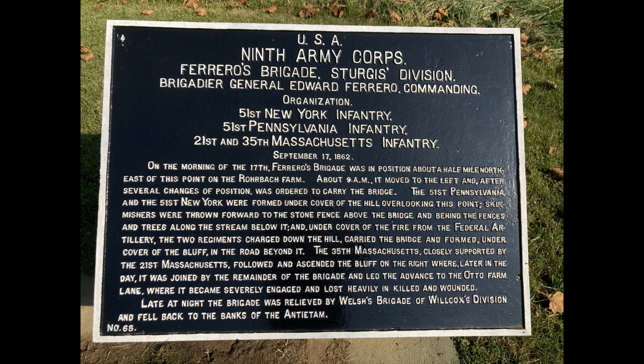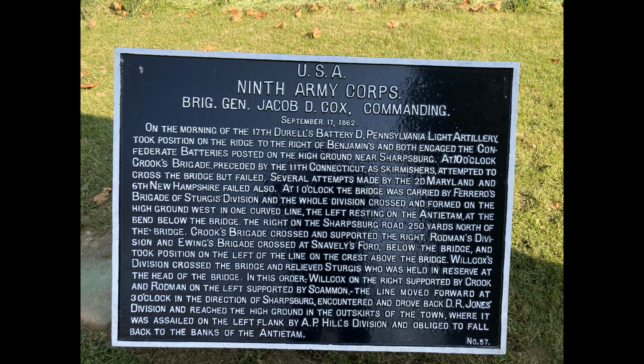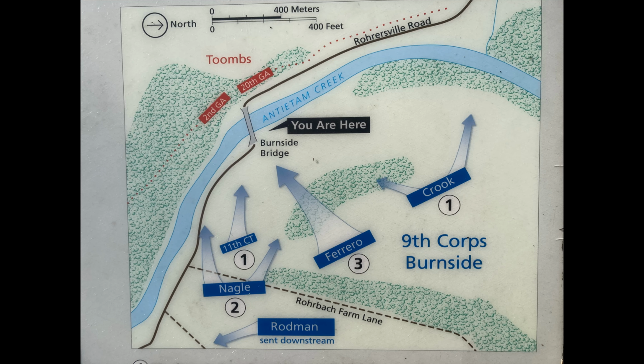Around 1 p.m., the 51st Pennsylvania and 51st New York finally charged across the bridge. For 4 hours, about 500 Confederates under Brigadier General Robert Toombs held off General Burnside's entire Union Army Corps, suffering about 120 casualties. Toombs and his men had to retreat. However, the strong delaying action provided much-needed time to allow General A. P. Hill's Confederate soldiers, marching from Harper's Ferry, captured the previous day, to arrive on the Antietam Battlefield on Harper's Ferry Road.